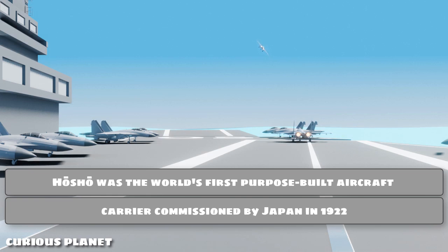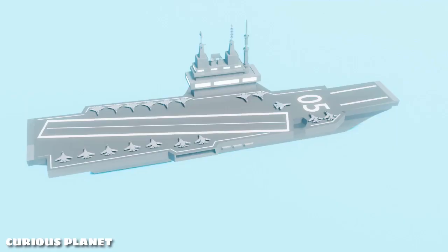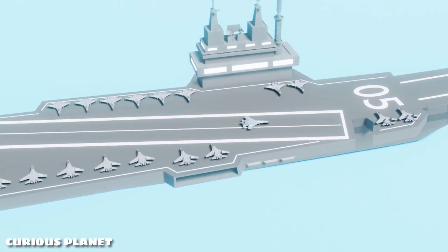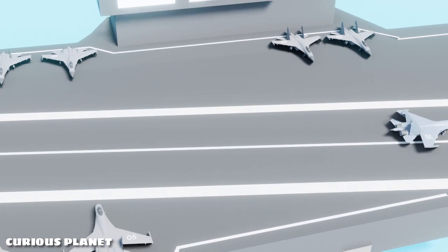During the initial days of aircraft carriers, when they had propeller-driven planes, they could either launch or land a plane at a time — doing both at the same time wasn't possible. The runways were short, and planes could collide into each other trying to pull off landing and taking off simultaneously. The propeller-driven planes were lightweight and slow, and thus were easy to stop, so small runways weren't much of a problem.